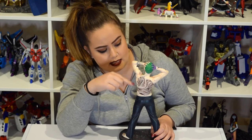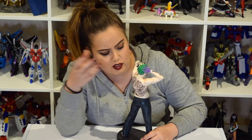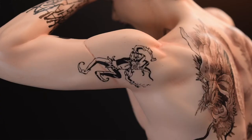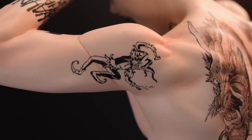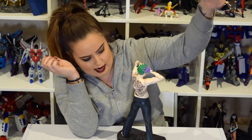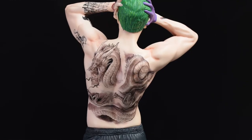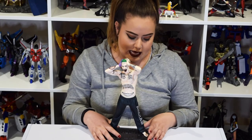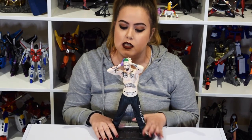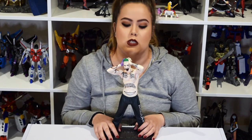And moving on to the rest of the tattoos. Looking at his back, on his left shoulder, he's got a picture of a Joker dancing with like magic sparkles coming out of his hands and like an axe or a hammer. And on his back is a picture of a cool dragon. So that's all the tattoos done, and it's a total of 16 tattoos.